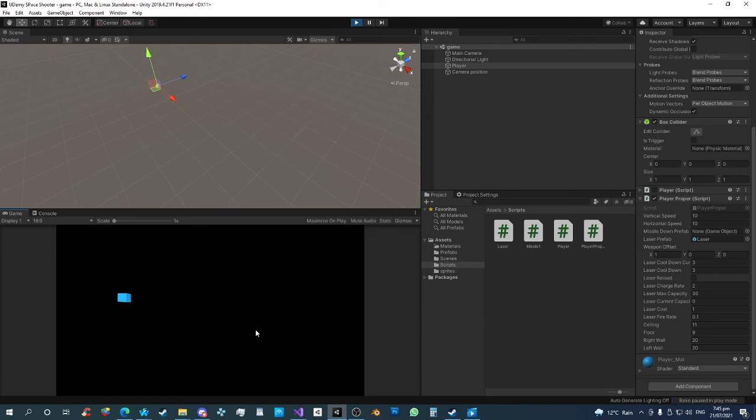But simply put, once this happens, you can press R and then press the left button, the weapon button, and keep an eye on the laser cooldown current. As you can see, it counts down from 3 based on the laser charge rate, which is 2.